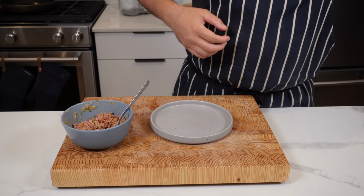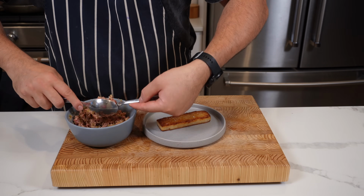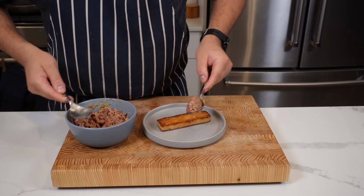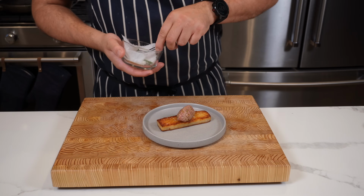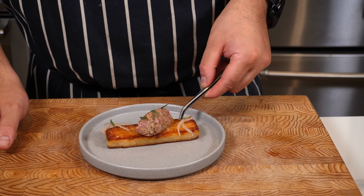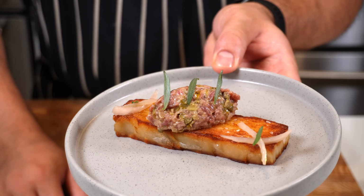Okay, now we're going to plate up. Take one of our pavés, put this on the plate, and we're going to do like a quenelle with 2 spoons, just for a nice bit of presentation. Get your tartare and keep going back and forth like this and squeezing it with the spoons. Make sure that they're both the same size, because that really helps. Put that into the middle, and you've got a lovely little quenelle right there. And then we're going to dress this with some tarragon, and I'm going to put some pickled shallots that I also had in the fridge, because they are going to complement this dish quite nicely. And there you have a beautiful pavé with some beef tartare, pickled onions, and tarragon. Marvel, enjoy, and get ready to smash this in.